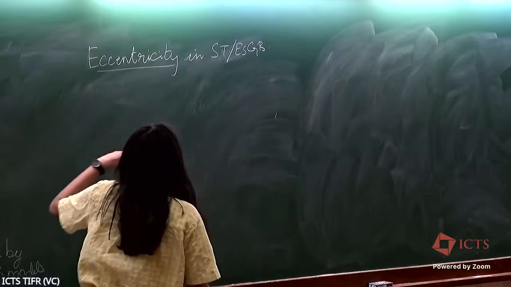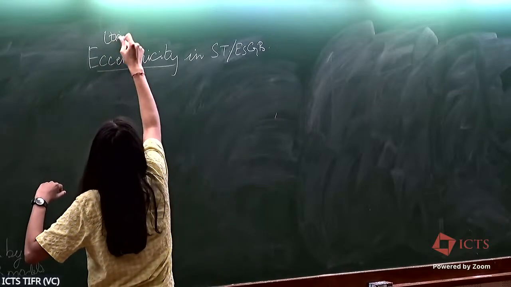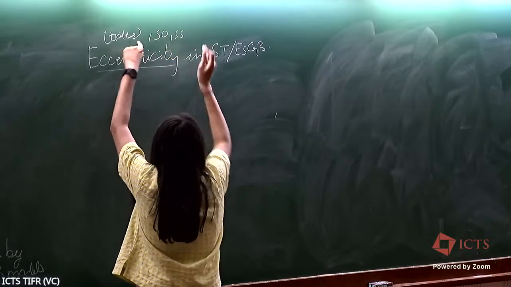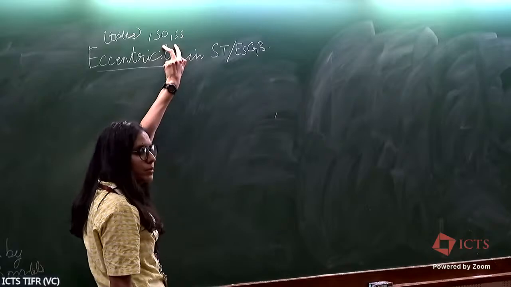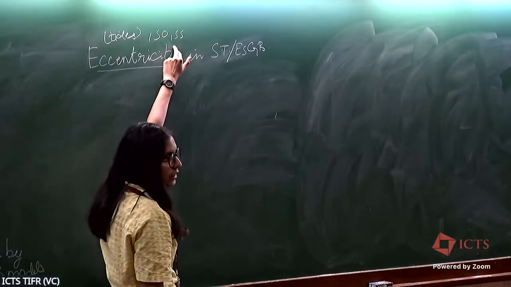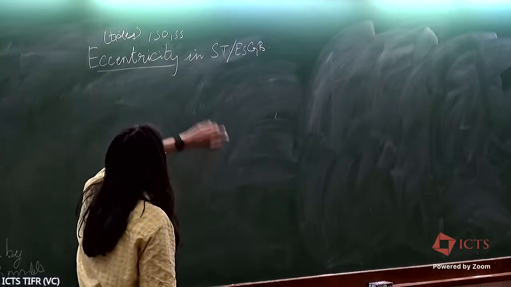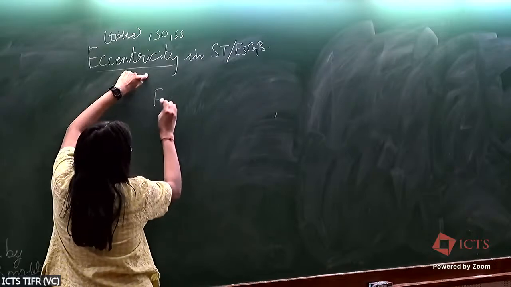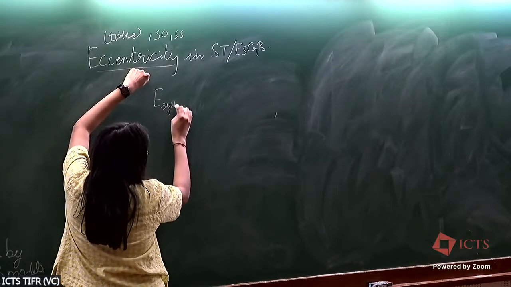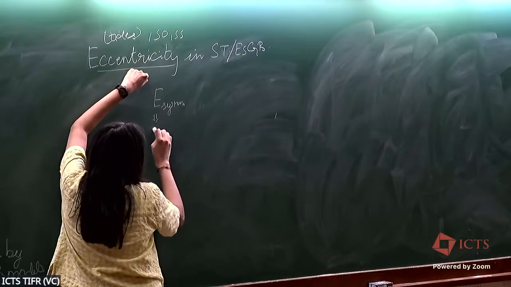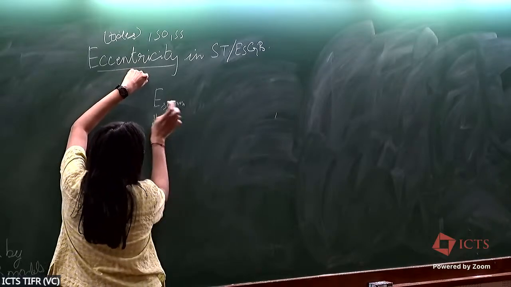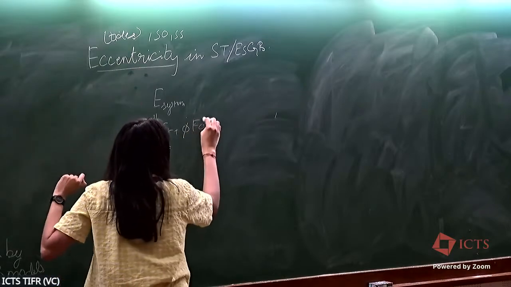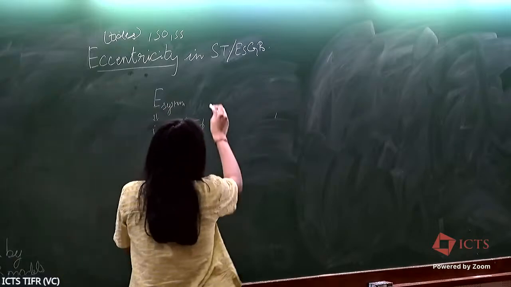We need to add eccentricity because tides has already been added. Spin-orbit is a work in progress. We don't have much information from the PN or PM side, so we cannot do much about adding high spin information in the EOB model. But eccentricity is something that we can capture, because we remember the E dot of the system, which was R dot F_R plus phi dot F_phi. E dot of the system is this.